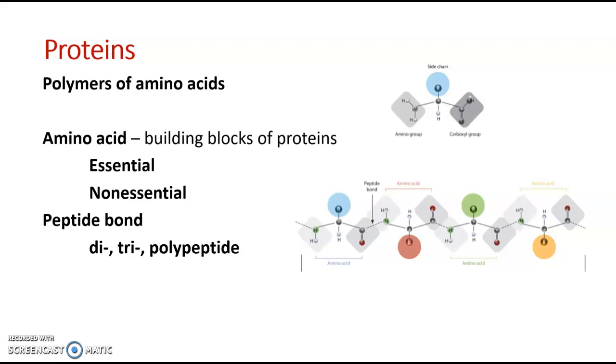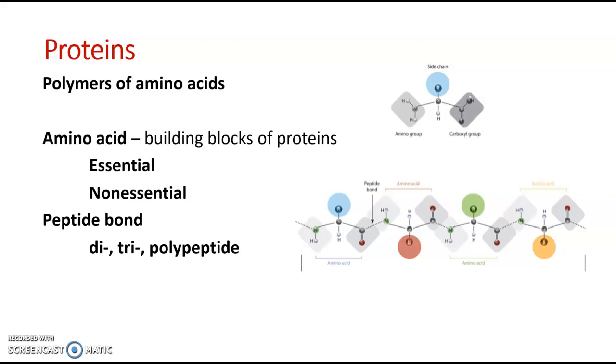Some amino acids are what we call non-essential, and some of them are essential. Non-essential does not mean that we don't need them to survive, but that we can make them on our own. The ones labeled essential mean that our bodies are not capable of synthesizing them, so we have to obtain them from food that we eat.